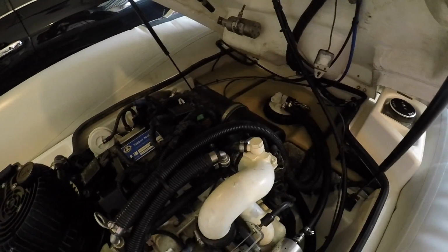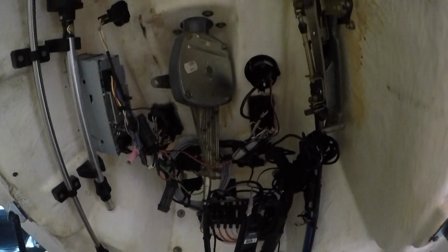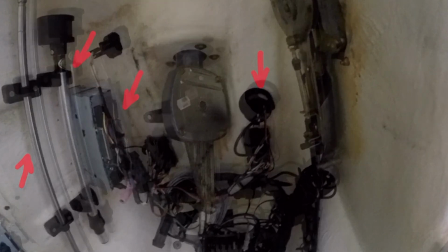Every time I used it, something would break. The guy before me spent upwards of, I think it was like, $6,000 to fix it. So here, you have the navigation lights where the arrows are. And you can see the stereo, and then the steering wheel column. The guy replaced that. The depth finder, I replaced, or actually I put it in.